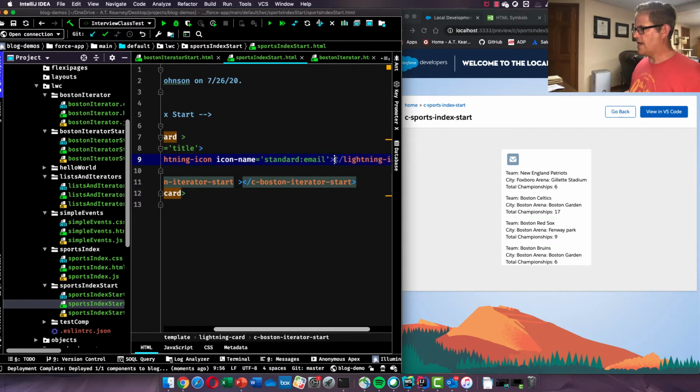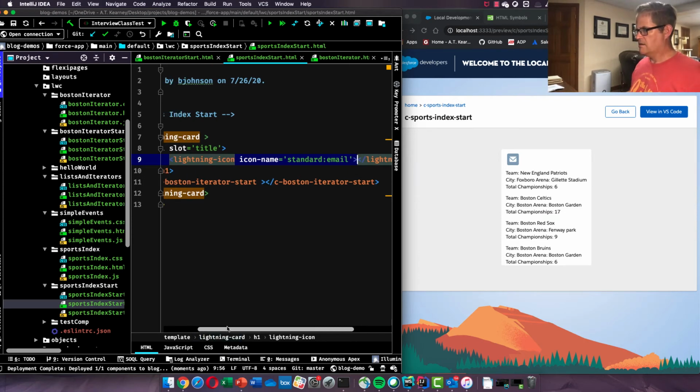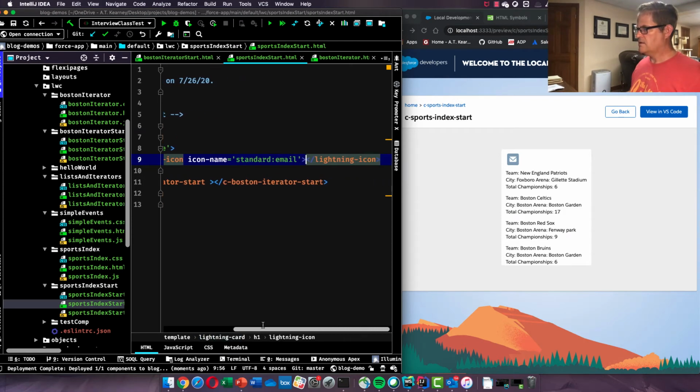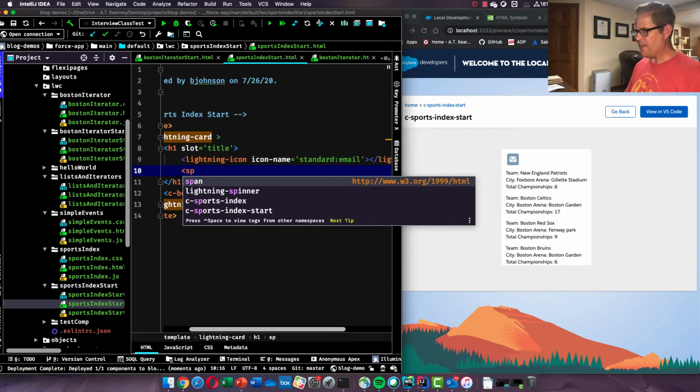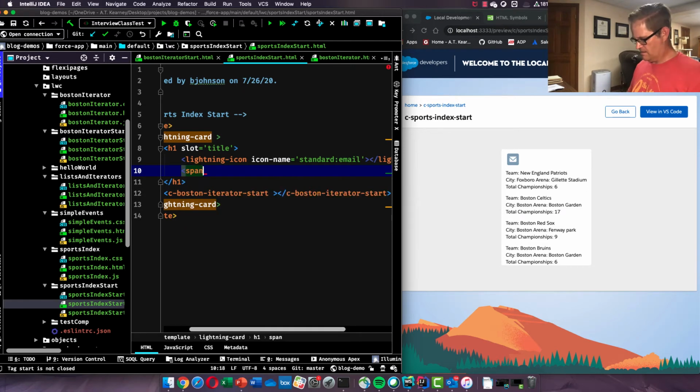And let's add an H1. So after our icon, we're going to put this inside a span tag. I'm going to say Boston Sports Index.